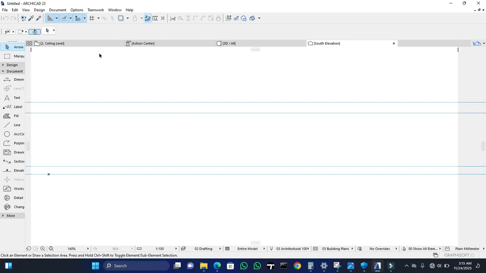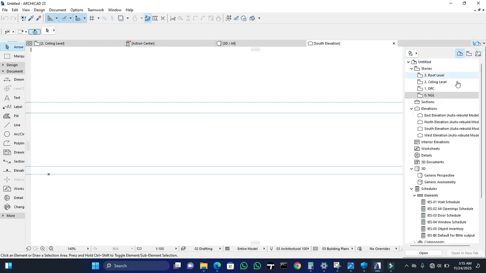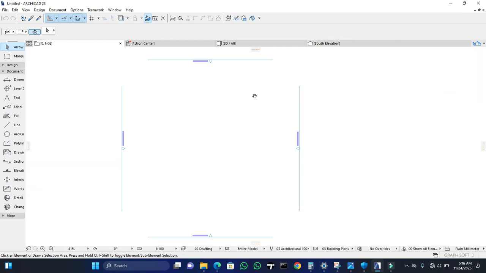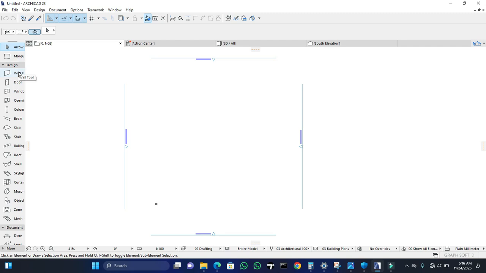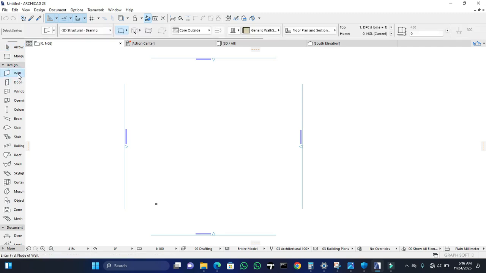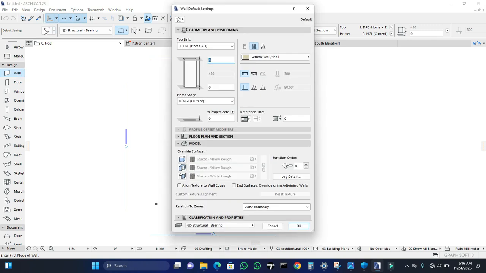Now when we draw, go to your DPC level. If you want to draw a wall, you click on wall, you go to the wall settings and make sure that it's starting where you want it and ending where you want it.